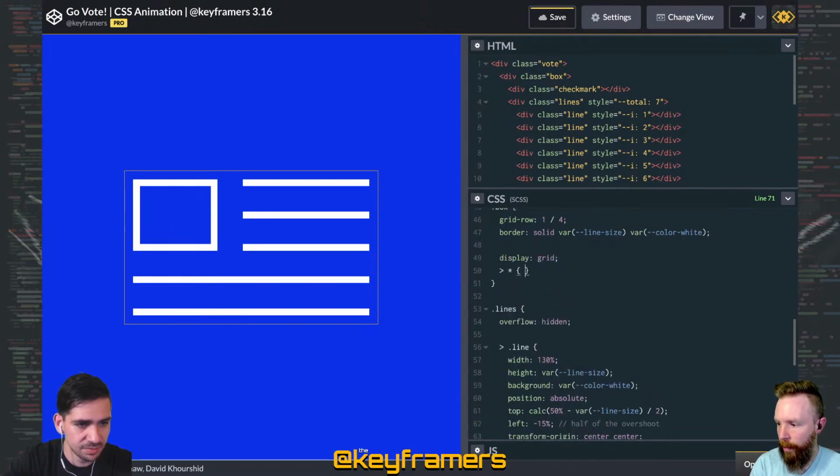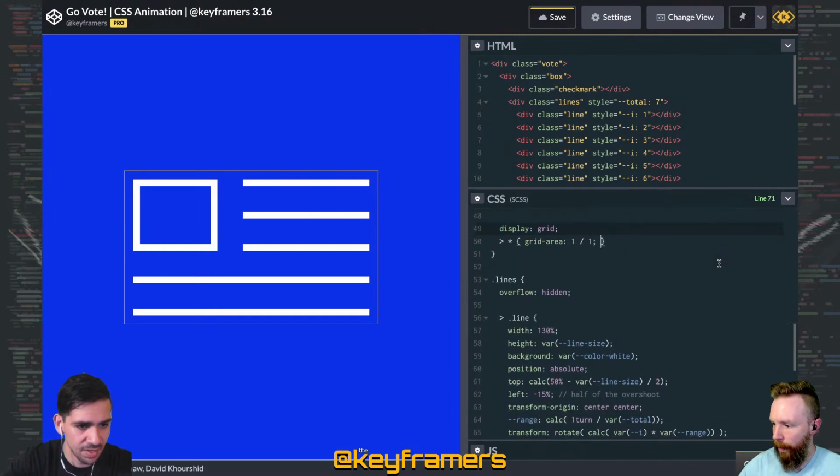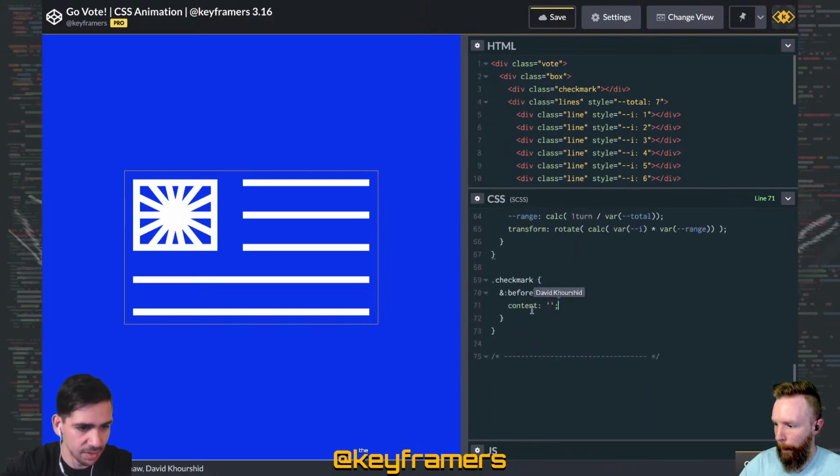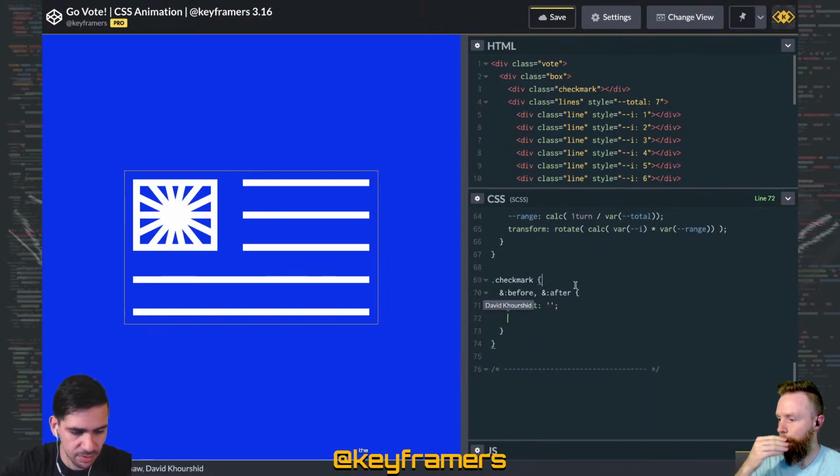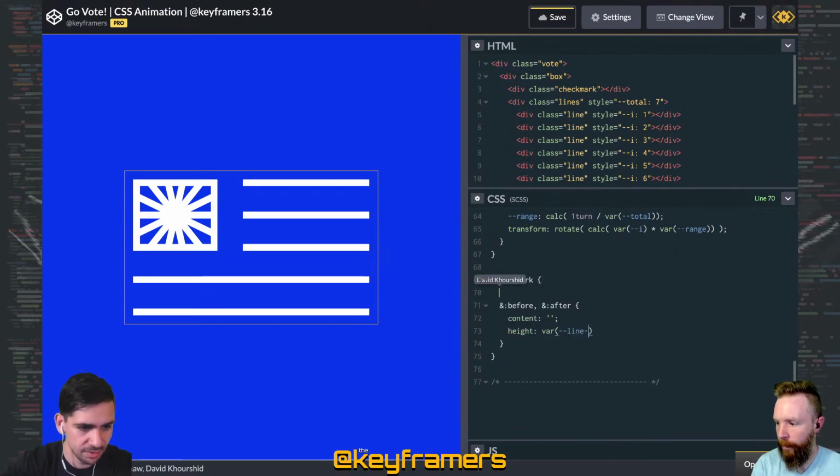Grid area. Yeah. So let's see, the check mark is going to be, yeah, it's already full height, full width, all that good stuff, right? It should be. All right, so we don't need to worry about that.